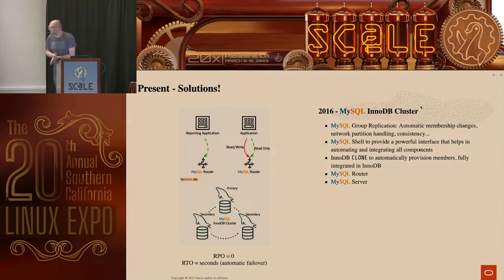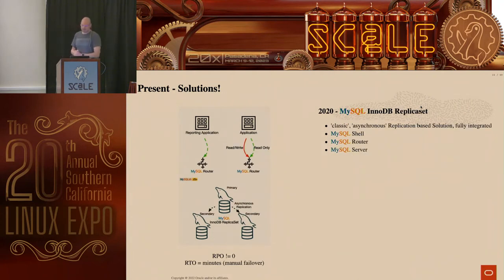What we have here is high availability. We have RPO 0, so no data loss in case of a server failing. And the recovery time is seconds. The minimum is 5 seconds. Usually we see around 10 seconds; 30 seconds is quite normal for failover time.